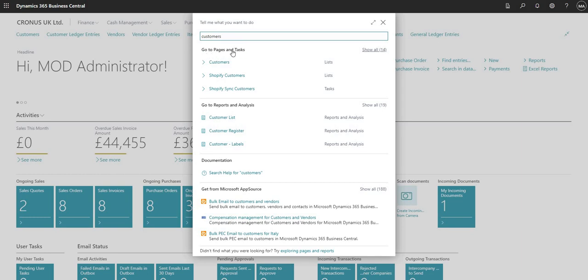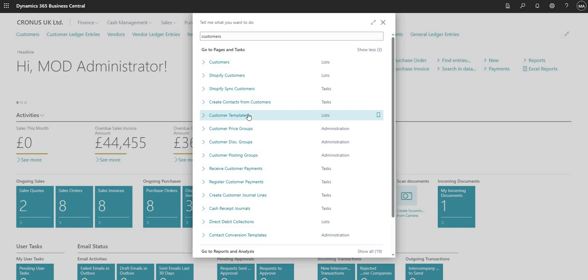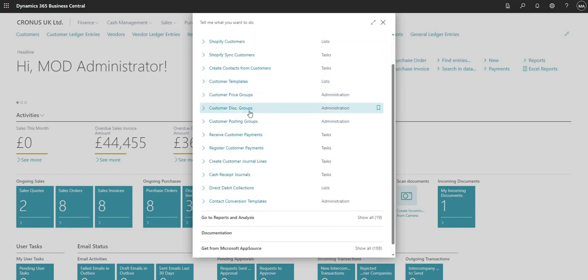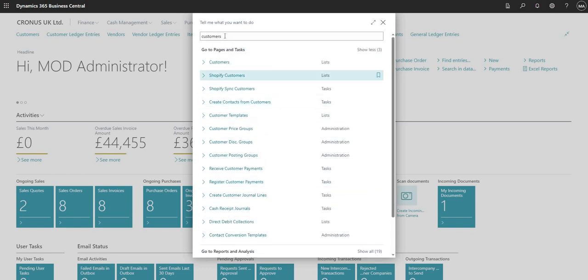So the first one that we have here is Go to Pages and Tasks. And as you can see here, I've got customers, I've got Shopify customers, Shopify Sync customers, but I can click the show all here, and that will give me all of the results that the tell me function has found based on my search criteria here, which was customers.